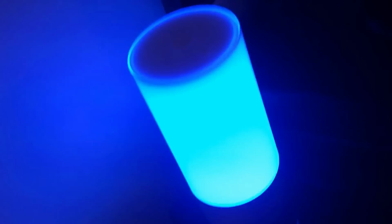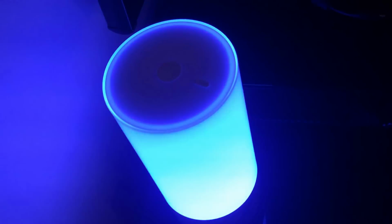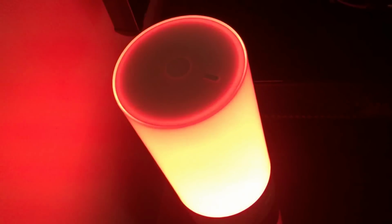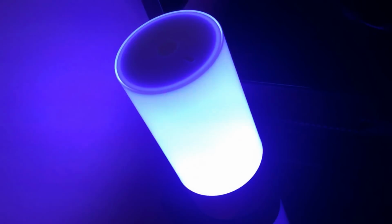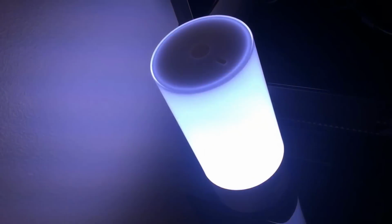You take a look at it, it's got a really neat industrial design. It's cylindrical. You can see the control surfaces on the top, and they're all touch sensitive. And when I turn this thing off, you'll see exactly what this looks like. Right now it's phasing through 16 million colors. It also functions in a bright white mode, which I'll show you in a minute. So I'm going to turn the unit off.